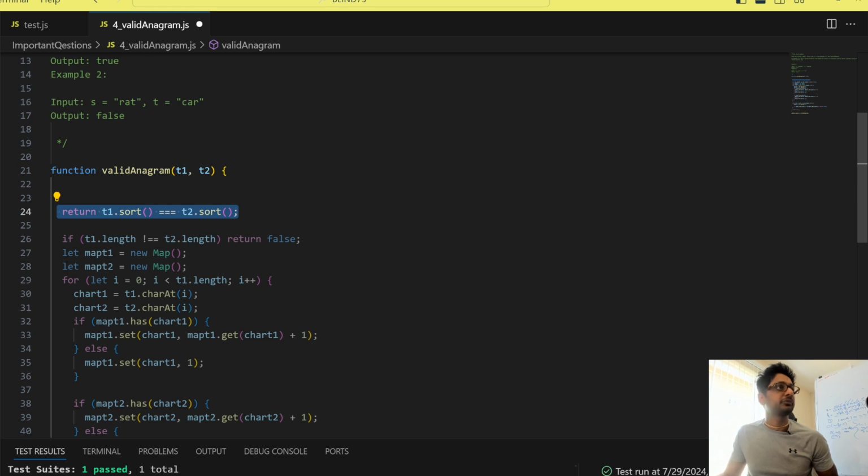In JavaScript it should be n log n, but what if they ask you to implement a sort for this? The most efficient way we should follow is to create a hash map and keep track of the occurrences.